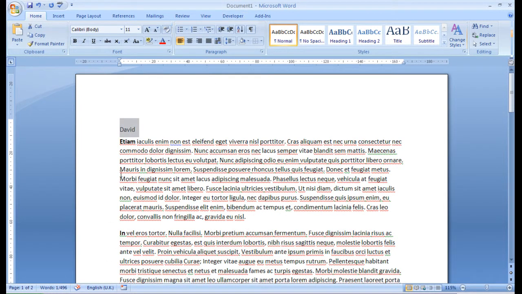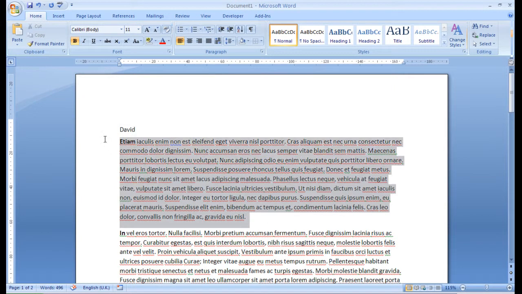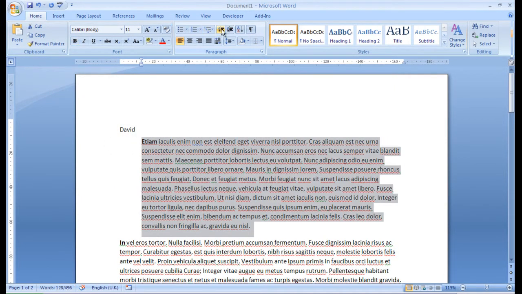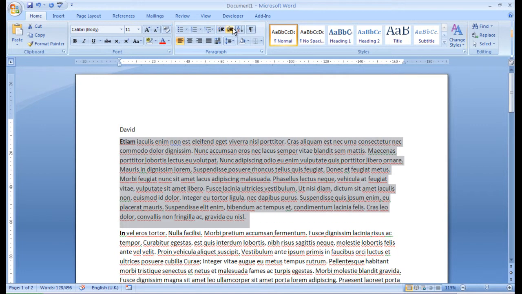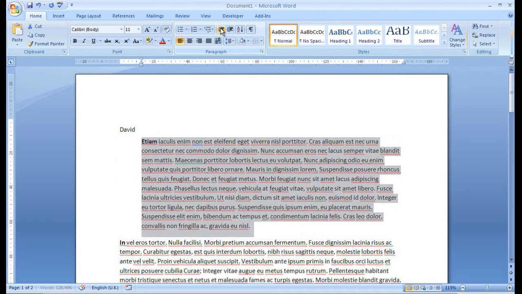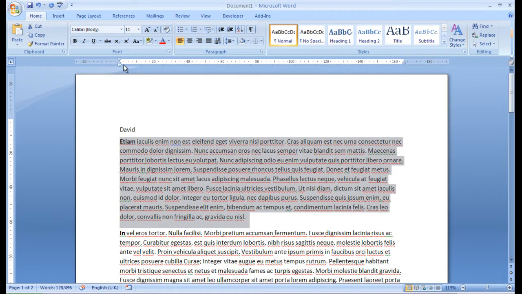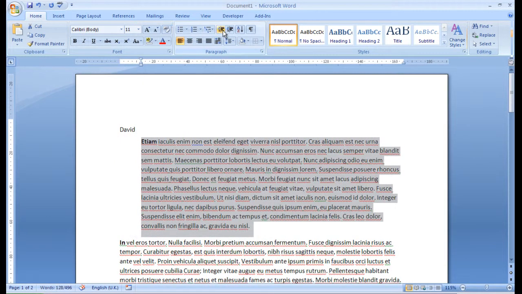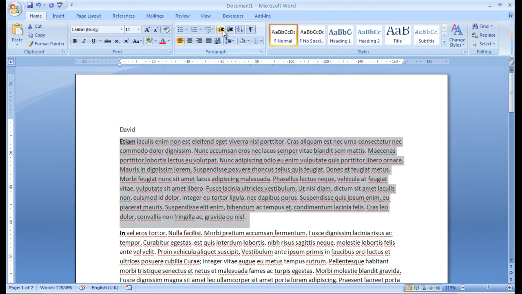Moving very swiftly on. Indents, which we talked about earlier, you can do this incrementally. Again, speeding things up for you, allowing you to increment by a given amount. Indents, again, you can do it like this, or you can do it like that. It's up to you. Your boss will probably like the fact that these sorts of things are integrated into this application. It speeds up workflow, makes you more efficient, you get more work done, your boss is happy.